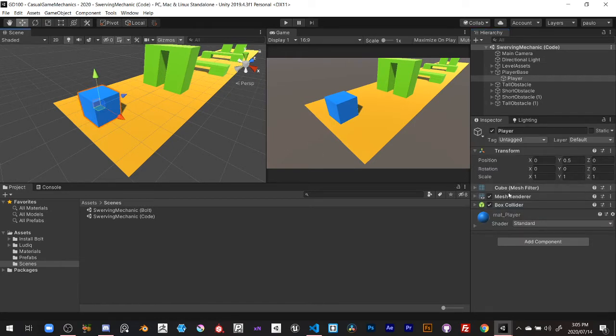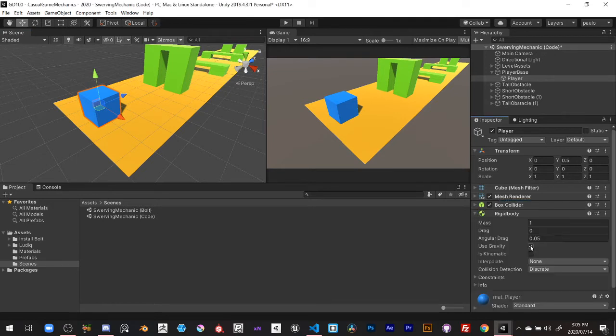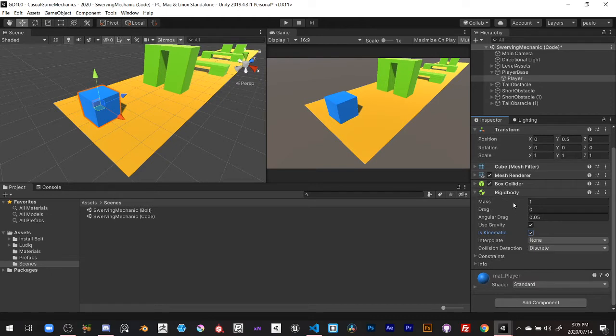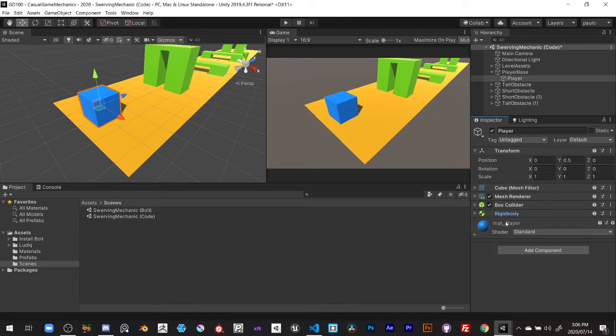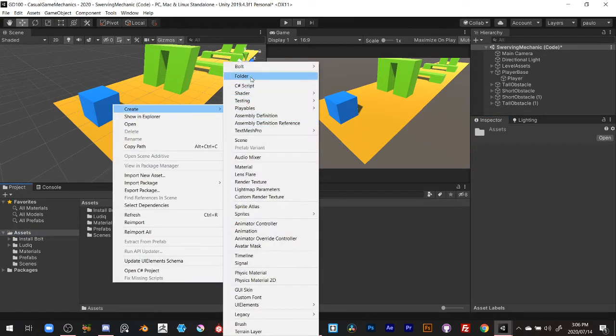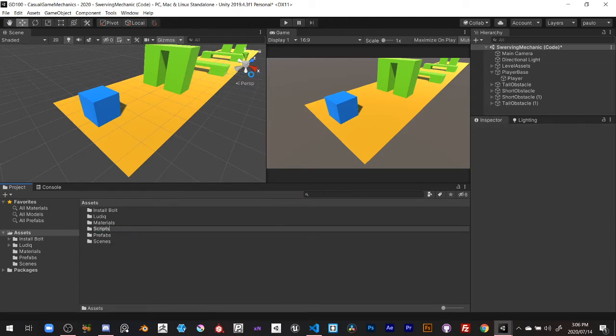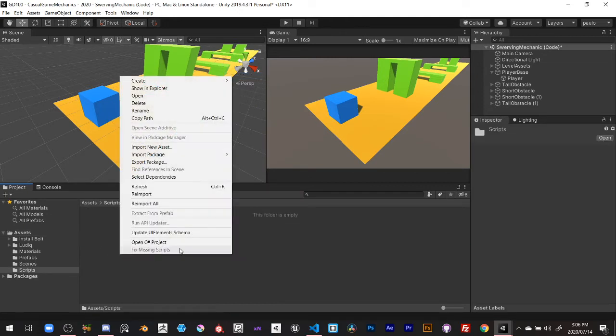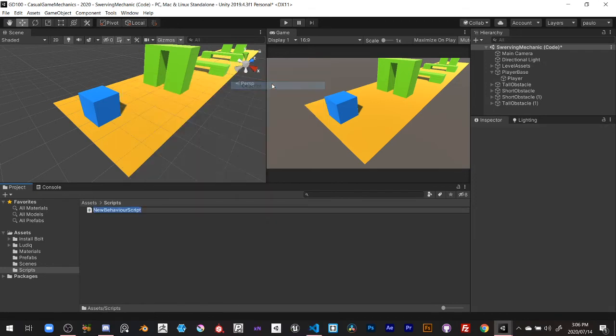So let's select the player and let's get going. The player is going to need a rigidbody on there just to calculate the collisions, but we're going to make it isKinematic, so it's not going to be affected by gravity or any of the forces. It's just going to be using the rigidbody at the end of the day just for collision detection. So we set that, and we're going to create a folder. We're going to call this Scripts, and in here we're just going to add a script, and we're going to name it after the mechanic. In this case I'm going to call this ResizingController.